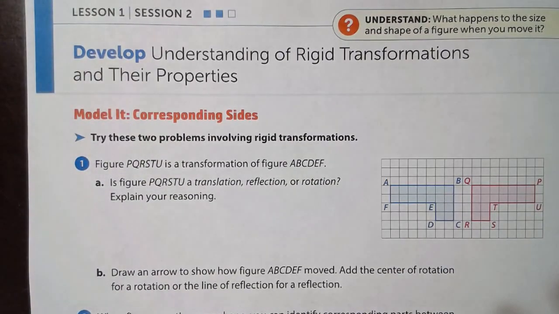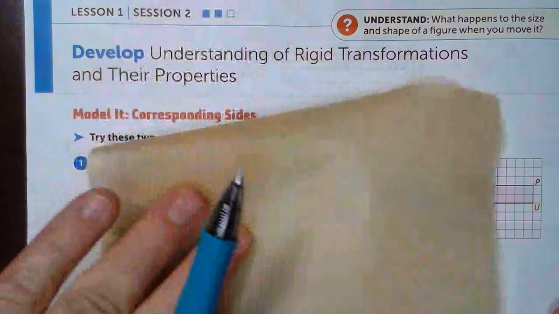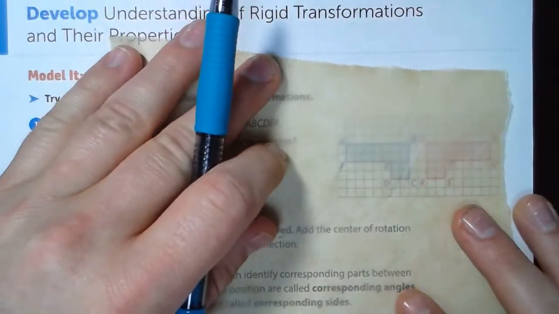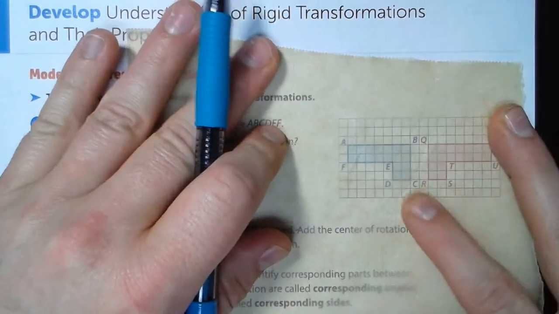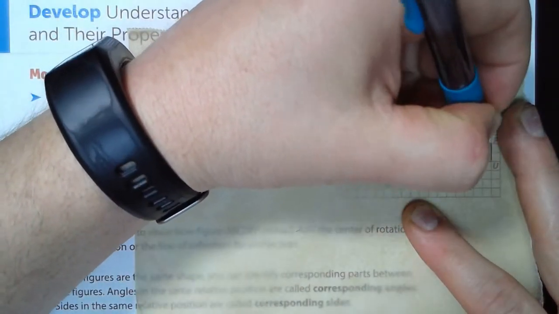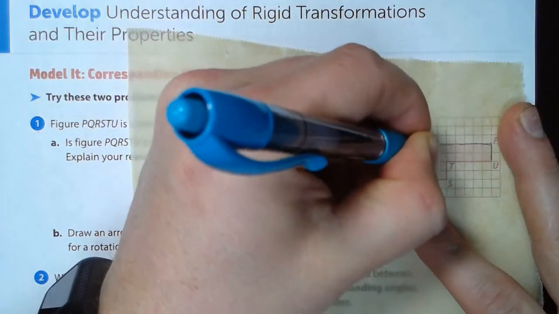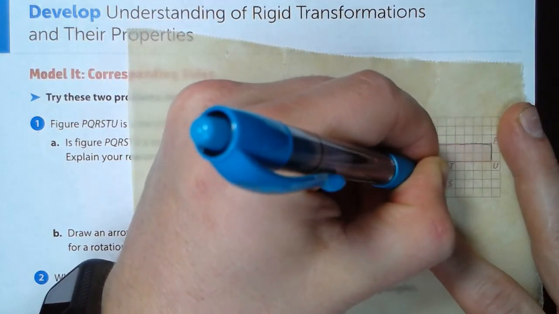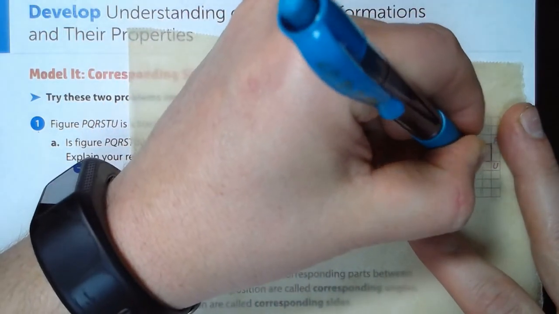Okay, so let's think about that. And you all should have gotten some parchment paper, correct? Unfortunately, I didn't bring any of the fancy stuff home, so I've got some of this that I found in the kitchen, but this should work. So if we take our parchment paper and set it on top of this, we should be able to sketch our shape that we start with, this red one, pretty easy. So why don't you give that a go as well with me? Let's sketch this image or this pre-image onto our paper.